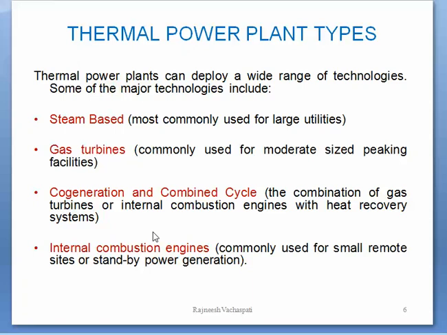Internal combustion engines are also a type of thermal power plant, commonly used for small remote sites or standby power generation, like diesel engines or diesel gensets, where the motive force comes from the combustion of the diesel fuel, which rotates the diesel engine, and the connected electrical generator is also rotated, and finally electricity is produced.